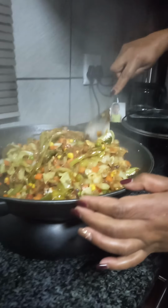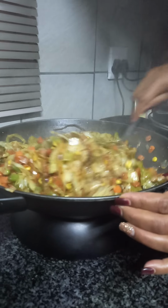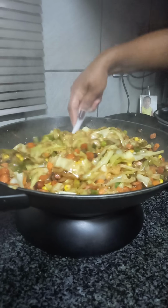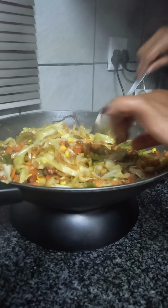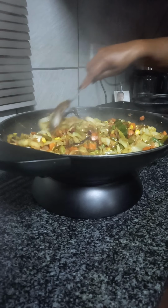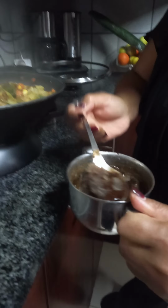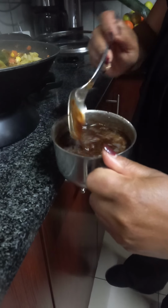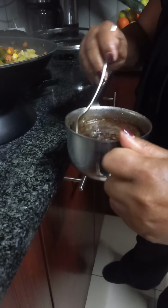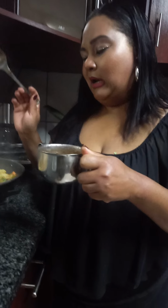Look at that. So now, we're just going to put in a little bit of stock. It's beef blocks that I used just to give it some flavor because we haven't used any. It's actually nice like this, but it's just lacking a bit of saltiness, just a little bit. So look, guys, there's my beef stock. I used 4 beef blocks, so half I'm going to use here and the other half I'm going to use in my tomato and onion gravy. So I put some in here, half of it, pour it in there.